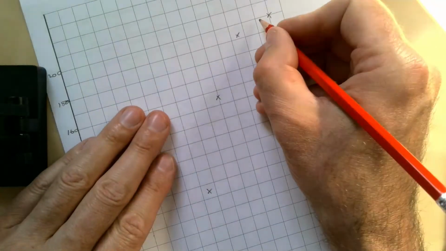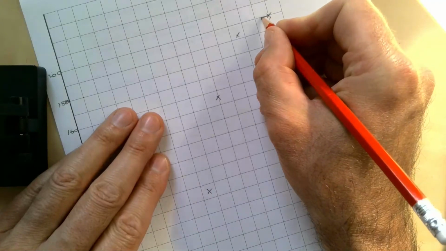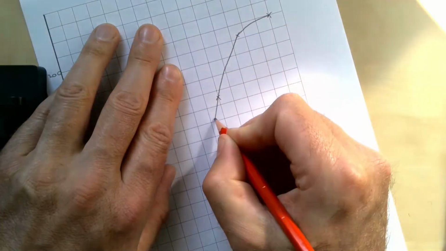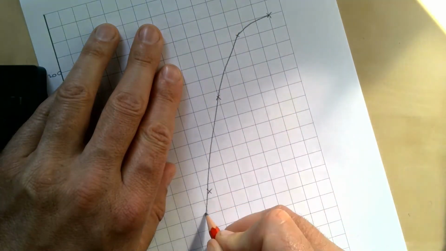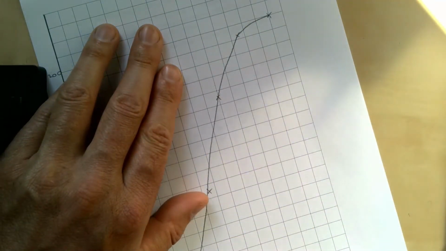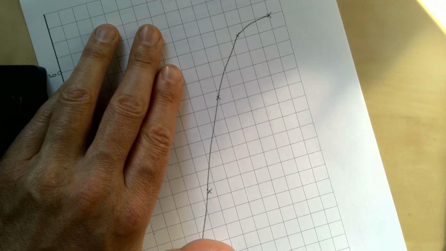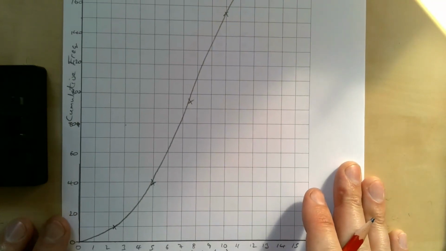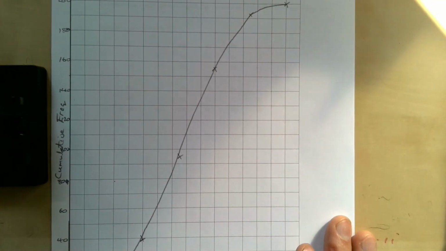Now the fun bit comes where we try and sketch this curve. You don't do it with a ruler, you do your best curve that you can. Some people may be a bit different and a bit off at that point there, and that one annoyingly. That one's a bit better, and so my cumulative frequency curve then looks a little bit like that. I hope you're happy enough with what I've done then.